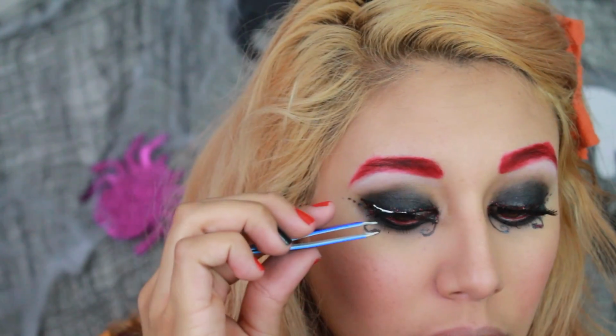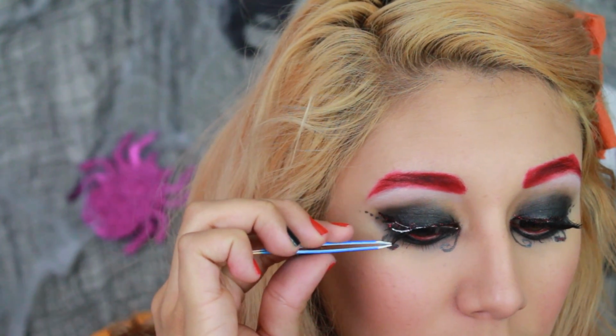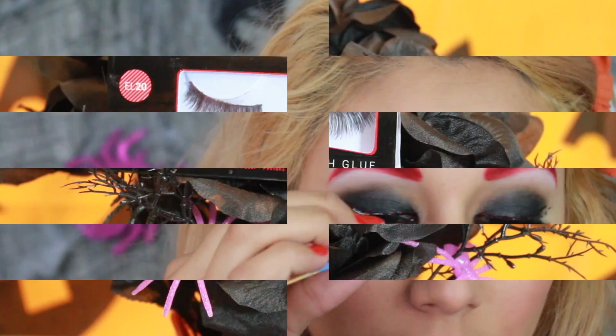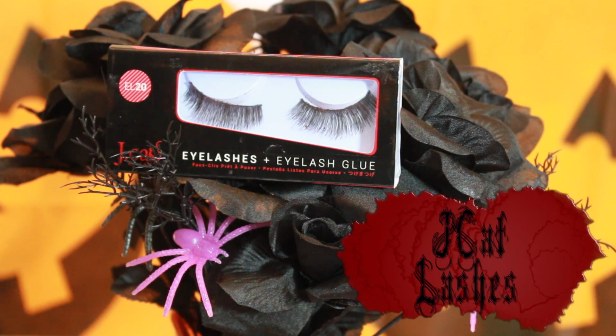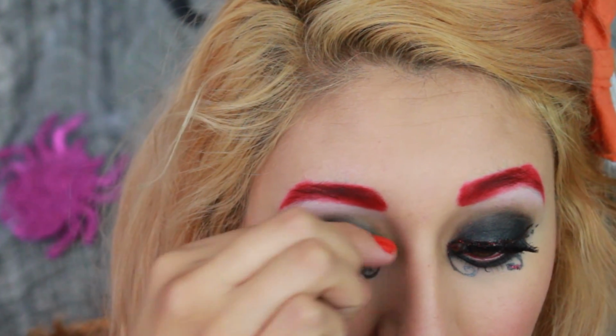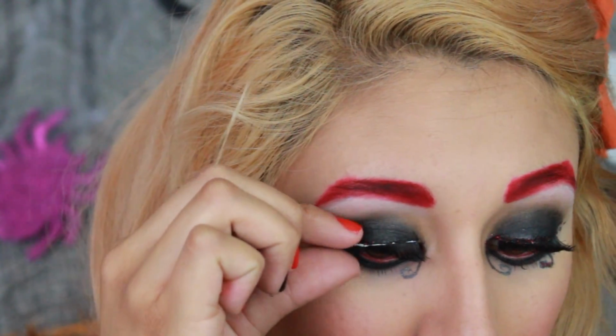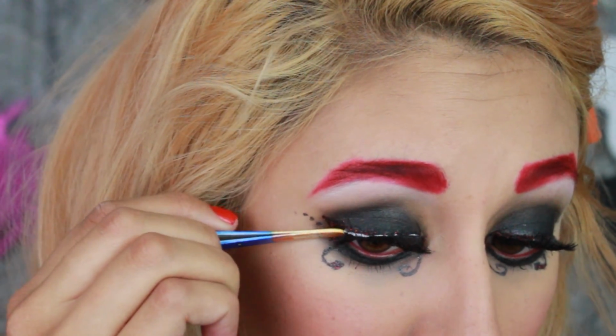Then I'm going to curl my lashes and apply some mascara. And I felt like my lashes really got lost with all that black makeup, so I am going to be applying lashes over top of that. Now, if you'd like, I do recommend doing the whole red glitter after you apply your lashes. I didn't do that, so I did have to go back in and touch up a little bit, but I'm definitely glad that I used the lashes, because it makes the eyes pop a lot more and look a lot bigger and a lot prettier.